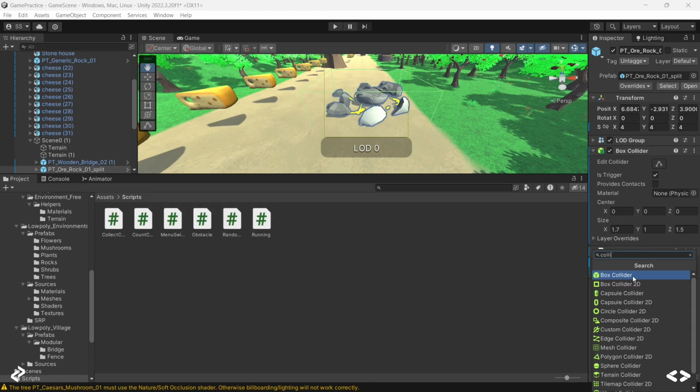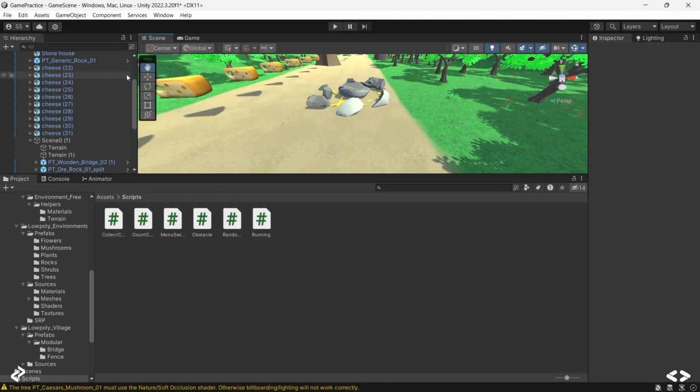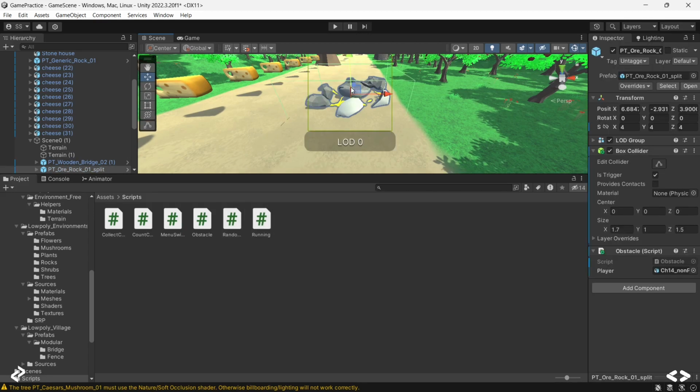You can choose one depending on what object you're actually using. Mostly people use a box collider or a mesh collider. Box is when you have a cubical space around it, and a mesh basically just wraps itself around your object. Depending on your use case, you can choose one.